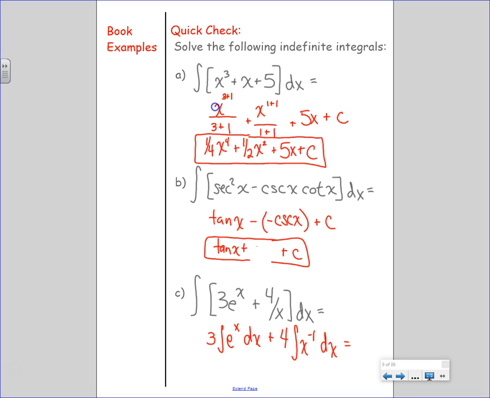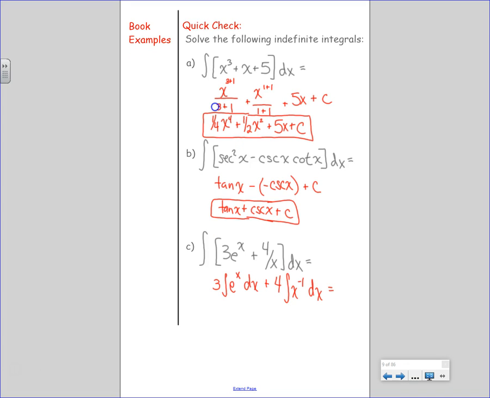Wouldn't it be positive? We don't know the integration. That makes sense. Because it's minus, and then the rules, you'd be minus, and then that's a negative. And that makes sense, because the derivative of cosecant should be a negative cosecant.